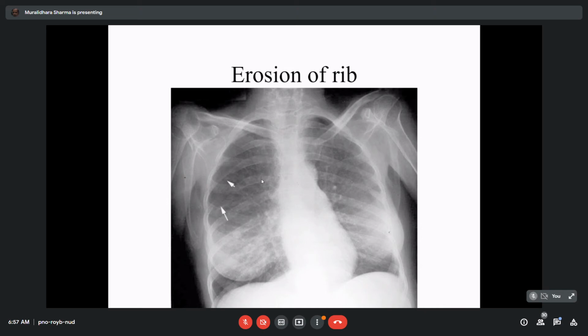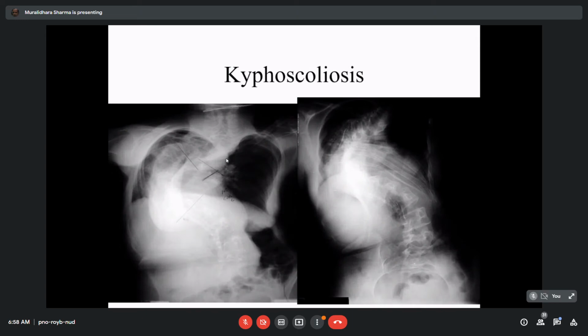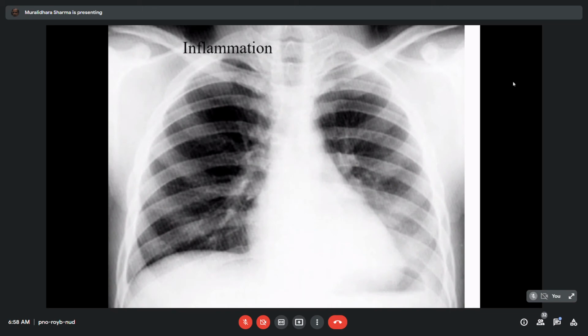And there again, with the clinical history, you can confirm whether it is due to a tumor pathology, whether it is due to a previous injury or so on. When there is not much inflammatory activity, that suggests tumor activity, and it could be due to secondaries in the ribs as such. Or there could be very gross abnormalities of the vertebral bodies which could be seen, kyphoscoliosis, a very gross one. So these are all examples of conditions and common features which you can see over the chest X-ray. So that's about the introduction to the chest X-ray.